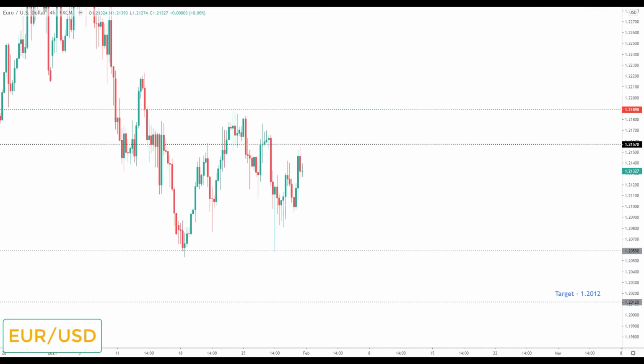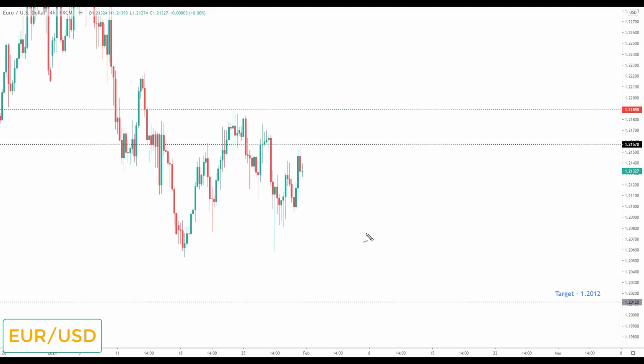Next is euro dollar. Last week we were looking for short positions into the 1.20590, and we did take out this target to the pip last week. Euro dollar is still structured to the downside going into this week, so I would prefer short positions in this market. Just bear in mind what we said about dollar strength trades next week potentially being a bit risky with the way the dollar index is structured.